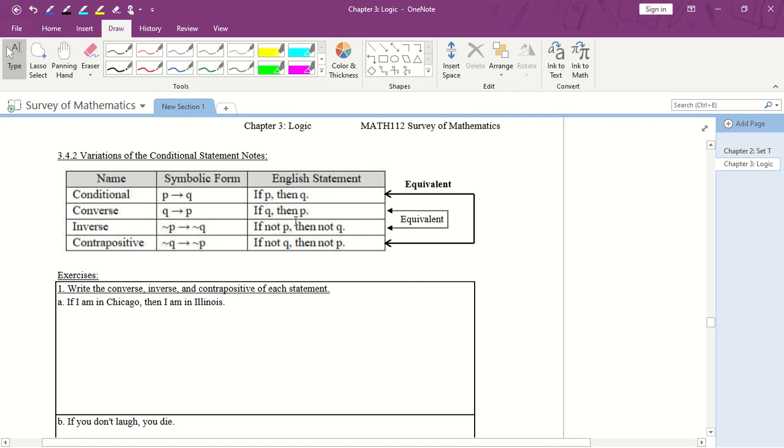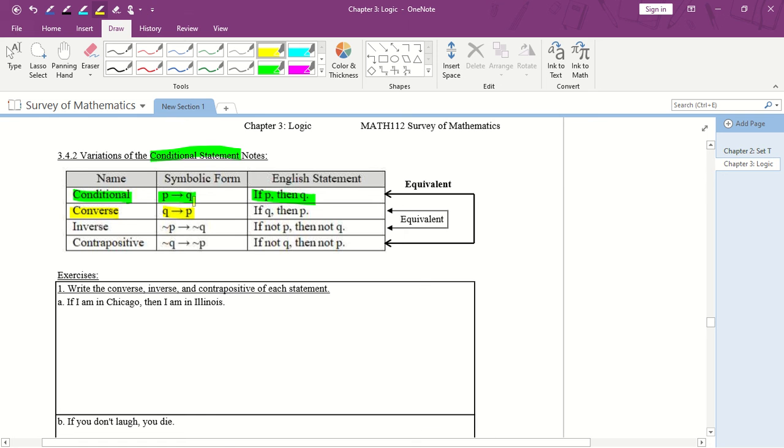Okay, so I believe that you know what a conditional is. Conditional means we have an arrow here, right? If then. However, one conditional can also come up with different varieties. So the first one is the conditional, as what we learned, P to Q, and that's called if P then Q. However, there is also another called converse. Converse basically means that Q and P change places.